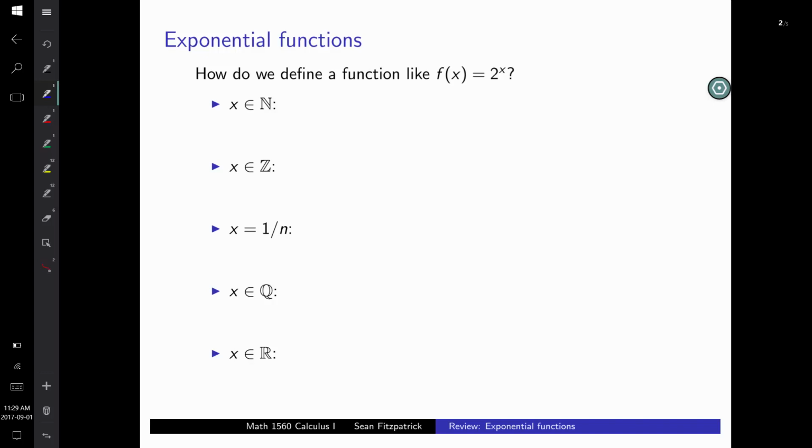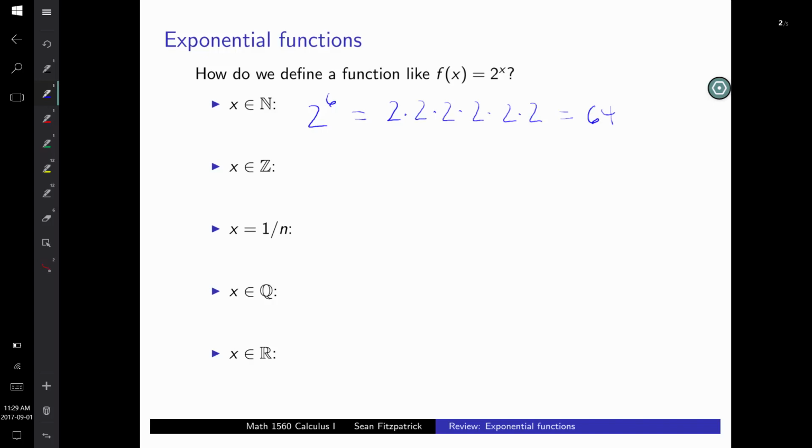When you first learn about exponents in school, you learn about an exponent as repeated multiplication. So you think about something like 2 to the 6th, and you say, okay, what does that mean? That means you multiply 2 by itself 6 times. Simple enough: 2 times 2 times 2 times 2 times 2 times 2. Is that 1, 2, 3, 4, 5, 6 of them? And if you want, you can work that out. That comes out to give you 64. Okay, so we can do that.